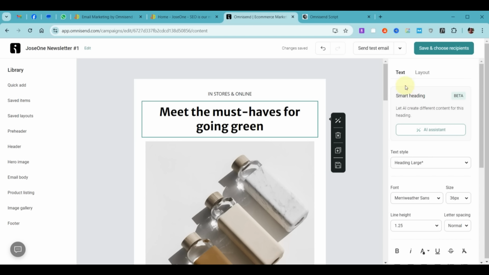Now, this would be our header. And when you click on it, it just says text right here. We will want a header. And now I'll start building this in a way that works to meet my needs. So what we're going to do is make a newsletter out of the blog post that's on the Jose1 website. And basically, every time a new blog entry is created for Jose1.com, a matching newsletter will also be created that can be sent out to the subscribers.